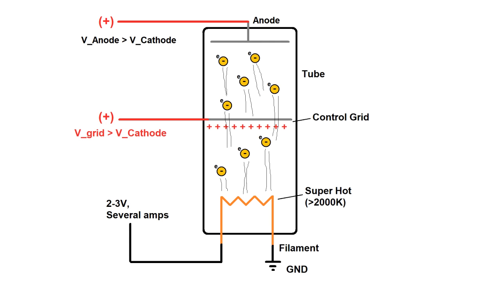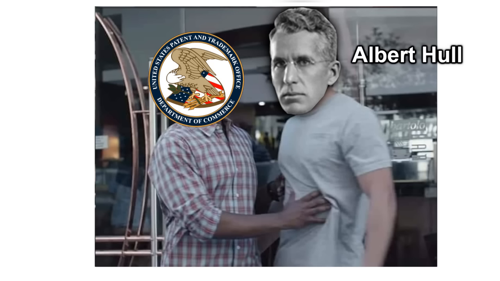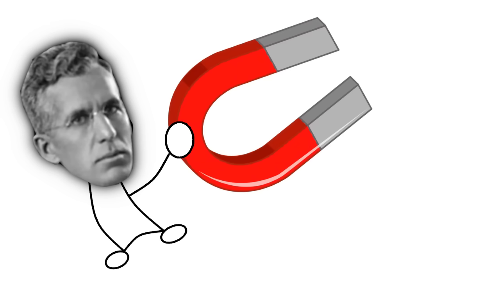Now around the same time this was developed, this guy Albert Hull was trying to sell a similar product but ran into patent infringement issues with the triode, so he started looking for an alternative way to control electron flow inside a vacuum tube. He realized that instead of an electric field, he could just use a magnetic field to control electron flow.